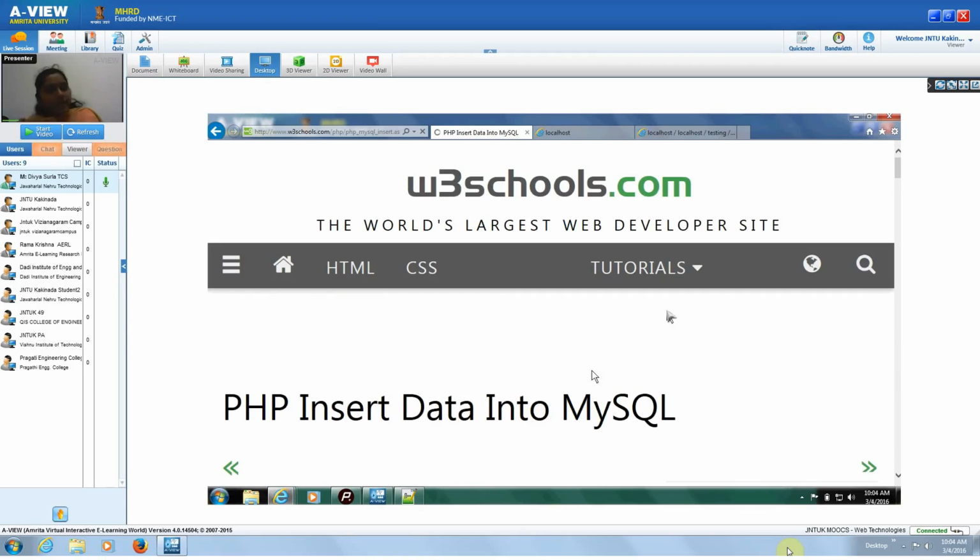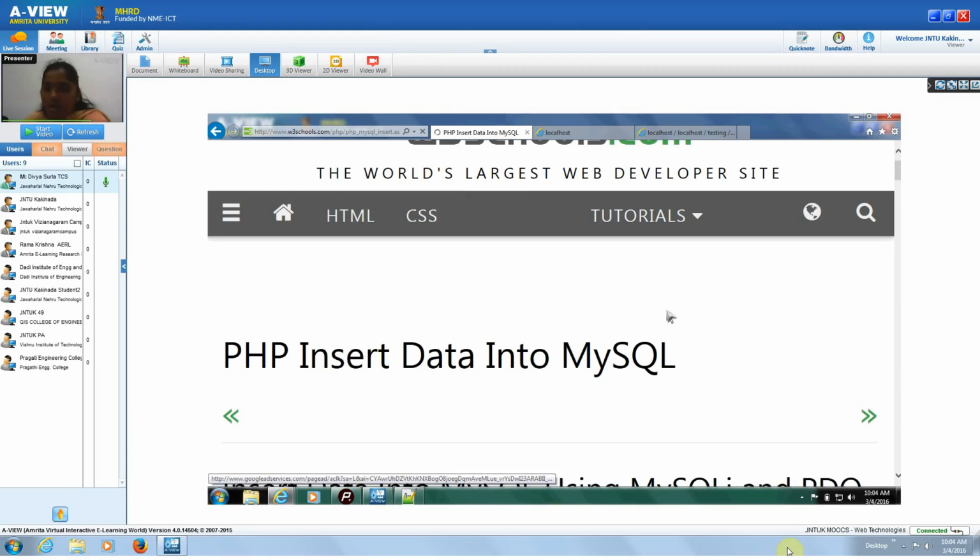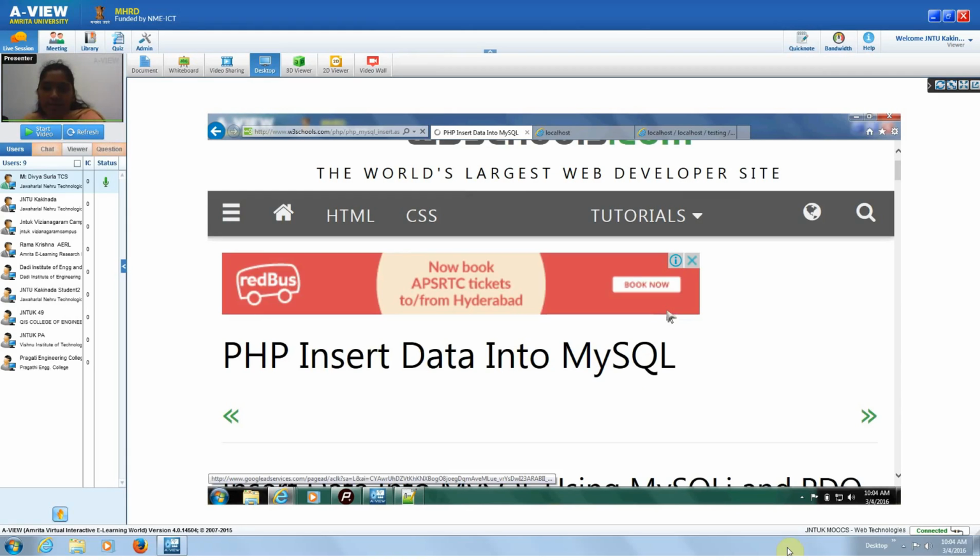So we have created the database, we have created tables in that, and now it's time to insert some data into those tables. Using PHPMyAdmin, you can directly enter the data, but when you are trying to fetch some dynamic data, like a registration form where you enter information like your name, your ID, your email ID, and you want to insert that into the table, you can't use PHPMyAdmin.